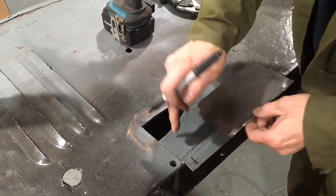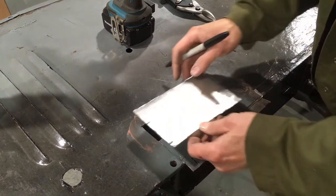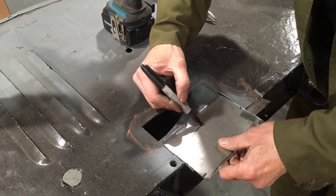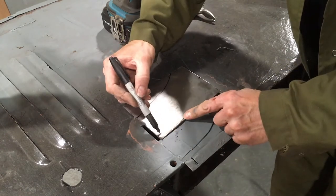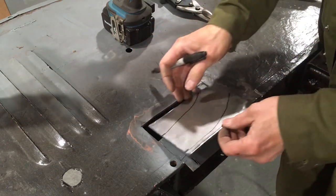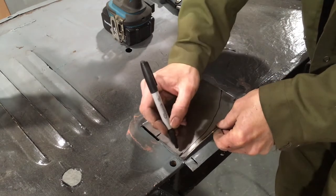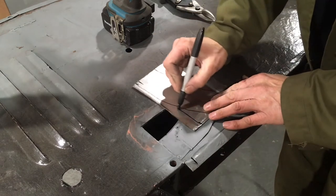what I do here is mark where this panel comes in, and then just sort of eyeball the general shape and marking the edge panel.